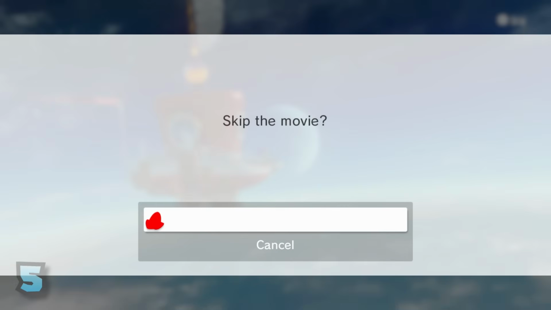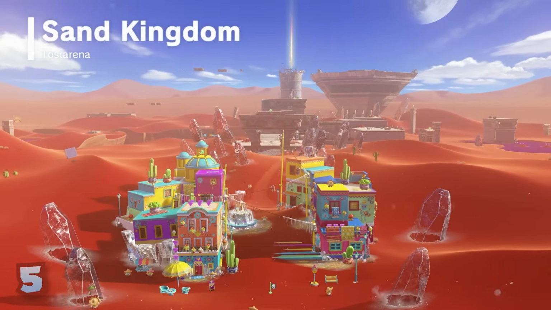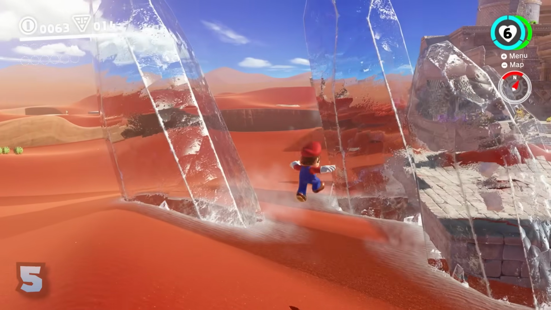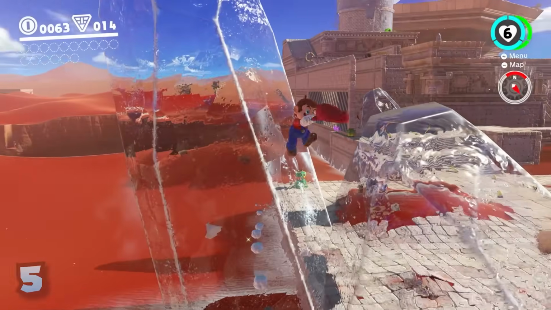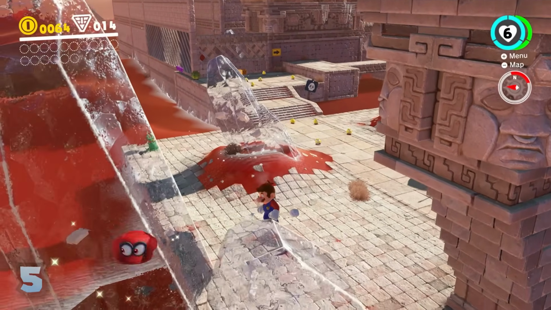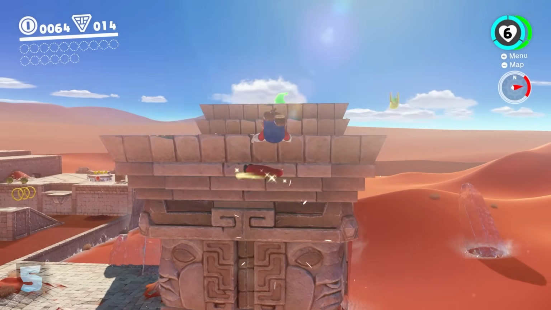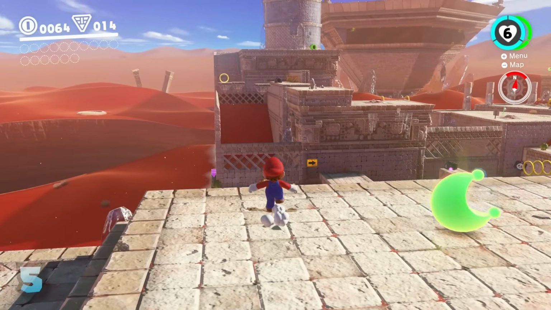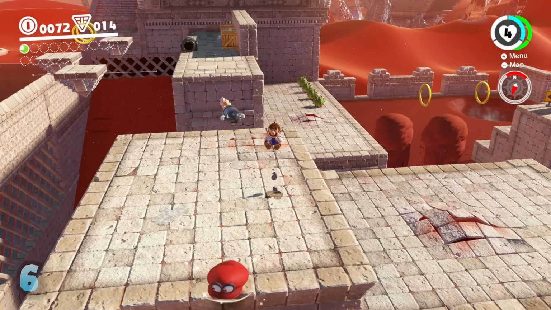I was pretty pissed off at this point, so I moved on to the Sand Kingdom, then spotted this moon on top of an archway. You're supposed to become a bullet bill to fly over and grab it, so we didn't do that. Since we avoided using a bill, I now want to grab a moon that was never intended for one.